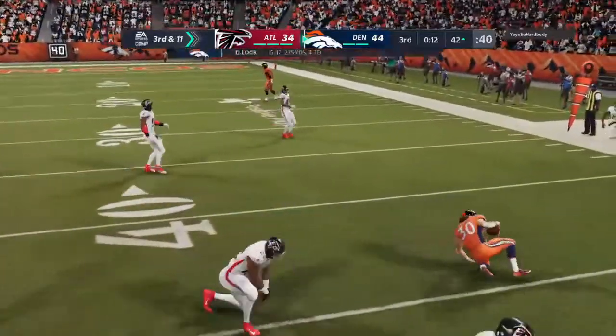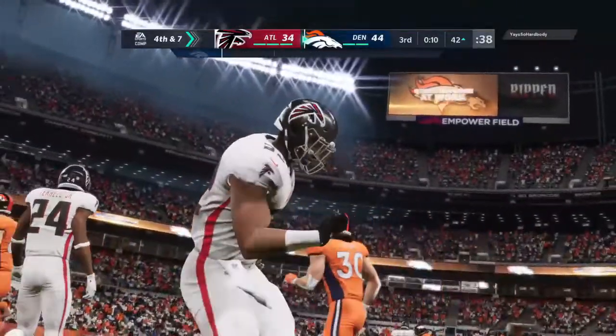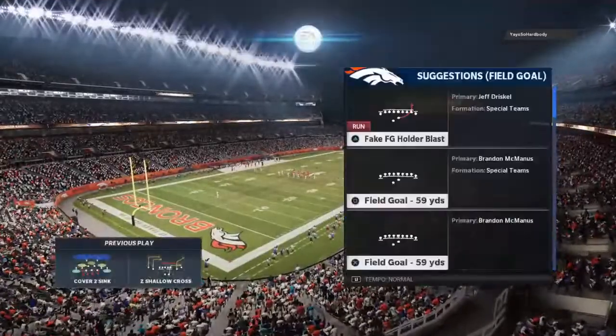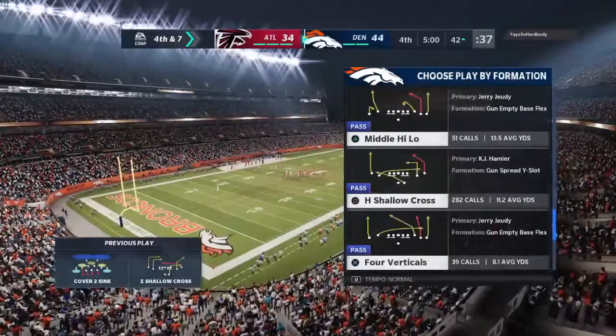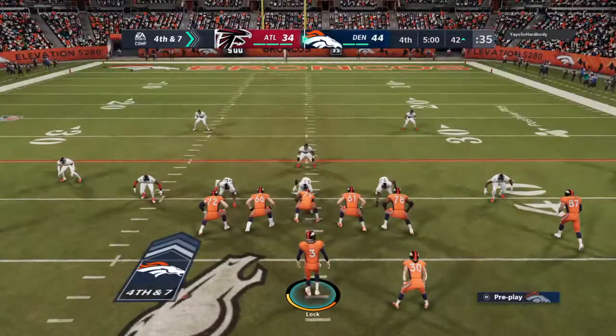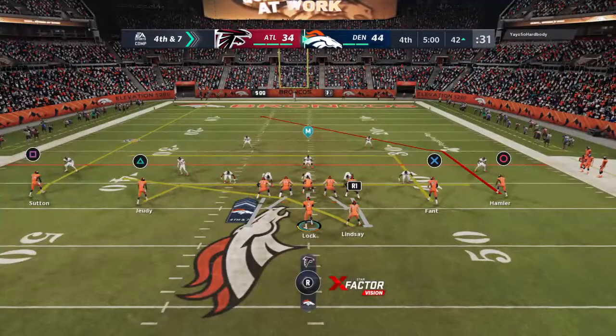He's going to find his running back. It's complete, and he can only get this to the 42-yard line, and that is not near enough. Here's Sam Martin now. Welcome back now to Denver. It's Bronco football, and they also have the lead here as we get set for the 4th. Broncos 44, Falcons 34.